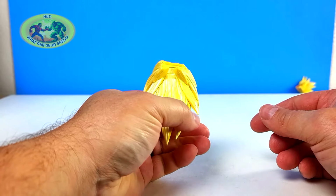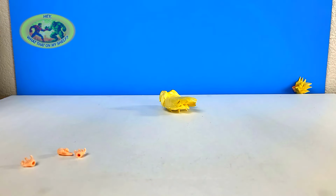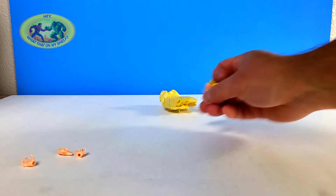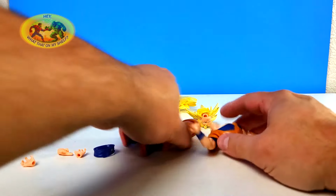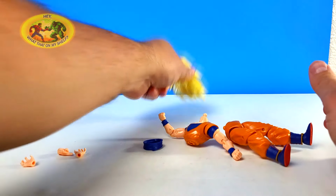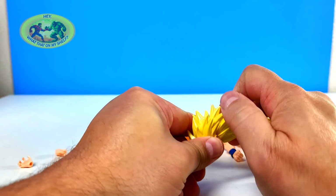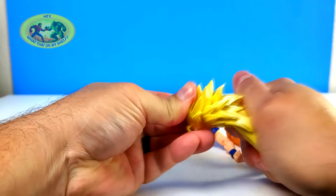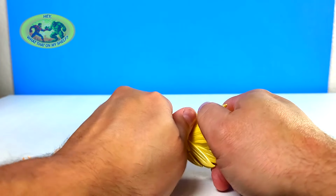Oh my god, he exploded! Oh no! I've had a few Dragon Stars come apart, but I don't think I've ever thoroughly exploded one. That was something special right there. All right, I do get a little rough with these figures, I will say that. Let's put the hair back in. Oh my gosh. Maybe I didn't get it in all the way.